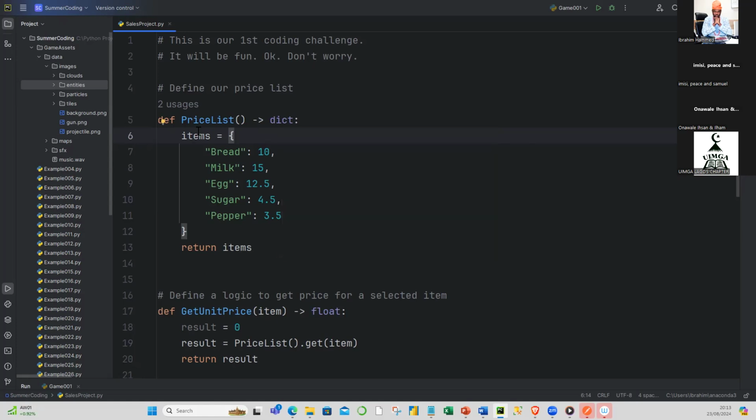So I produced a dictionary, a dictionary of items. I call it items. And the easiest way for the computer in Python to know it's a dictionary is for you to use this symbol. In this case, you use this symbol. And I surrounded my content with that.